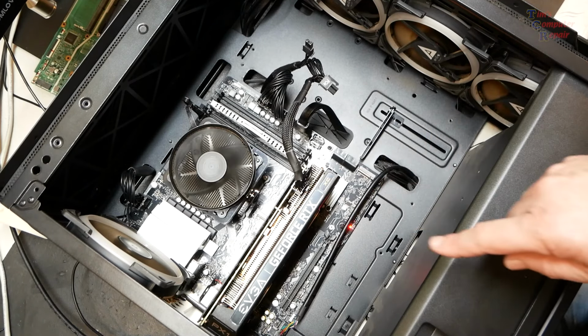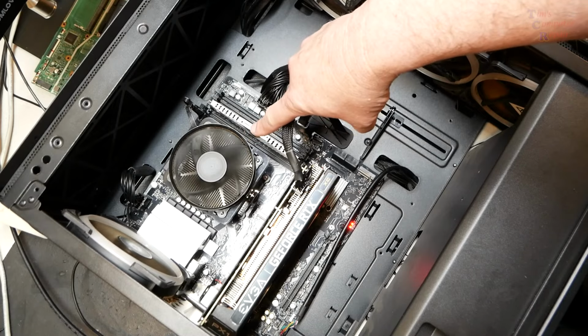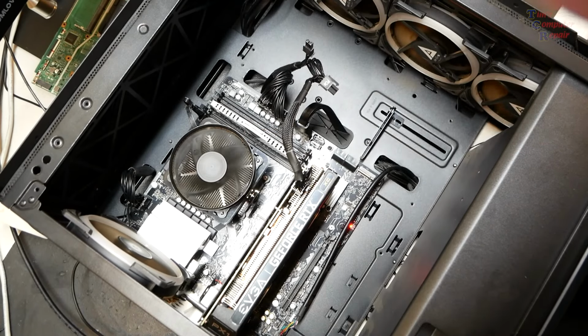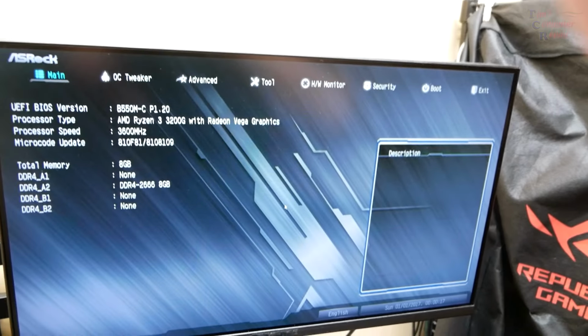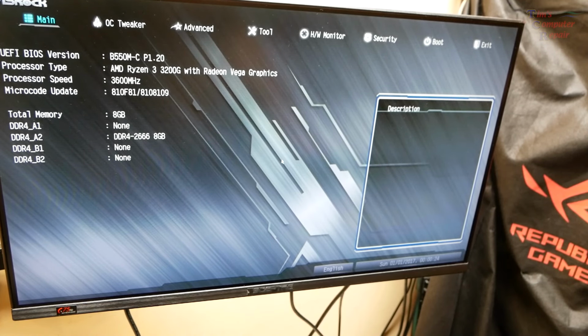Oh, it is changing. It's changing. The fan speeds are changing on the CPU. This is going to post. And there we go. He has a bad processor, bad CPU, which is rare, but not unheard of.